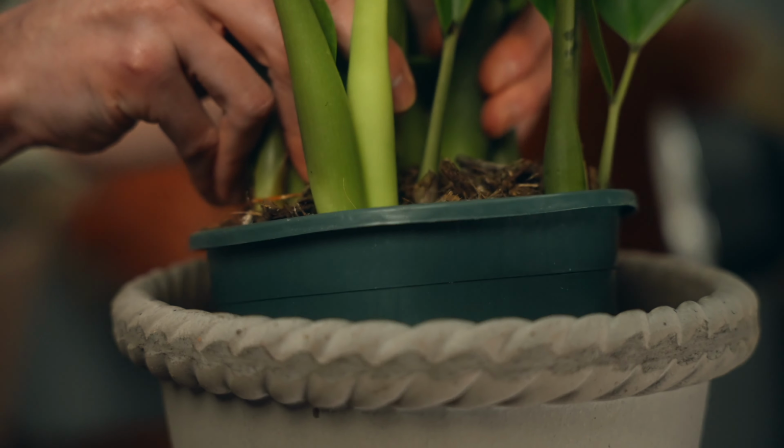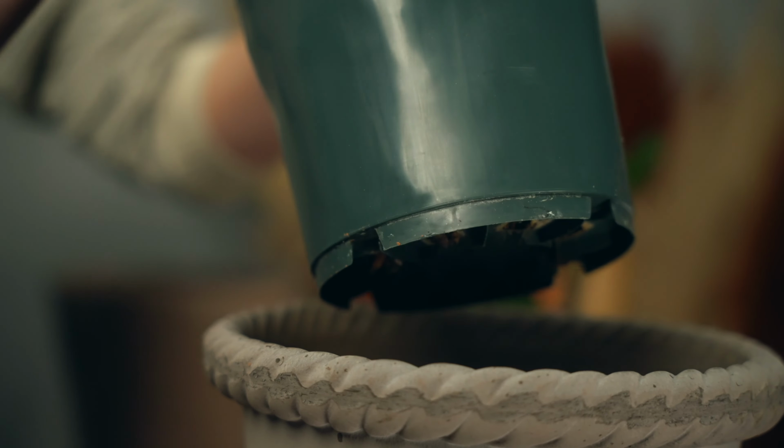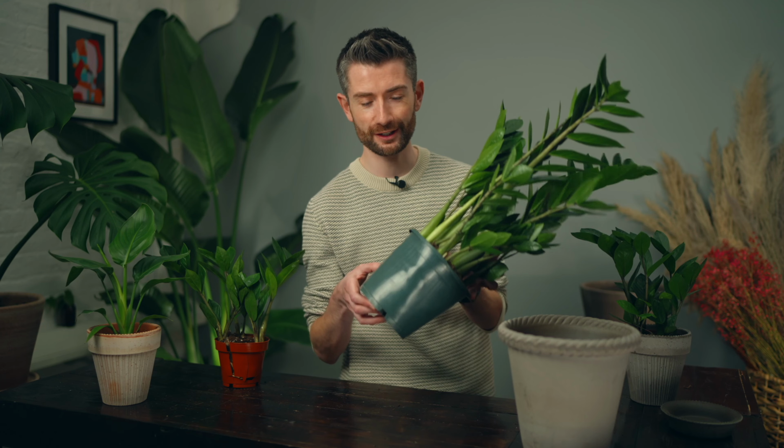Now, we're all used to making sure that we pot on our houseplants nice and quickly so that we don't stunt their growth. But this is where the ZZ plant is a bit different. It is happiest when its roots are really constrained and properly pot bound. And to show you just how much so, look at this. You can see how the plastic of the pot is deformed with all of the roots.